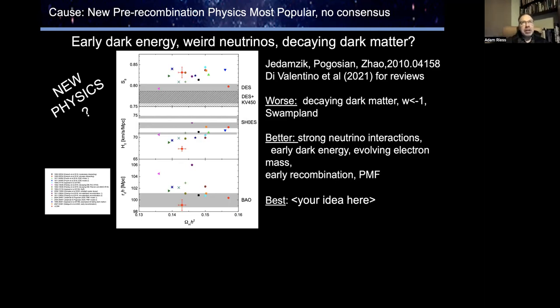Francis, who is at New Mexico, now was at this conference a few years ago and has some ideas that I think are quite interesting. Some of the ideas are weird neutrinos, decaying dark matter, another episode of dark energy early in the history of the universe. Some ideas work better. They don't conflict with other measurements. Some are worse. I list various ones. There are many reviews in the literature. I can't do justice to this topic, but I'll just mention a review.